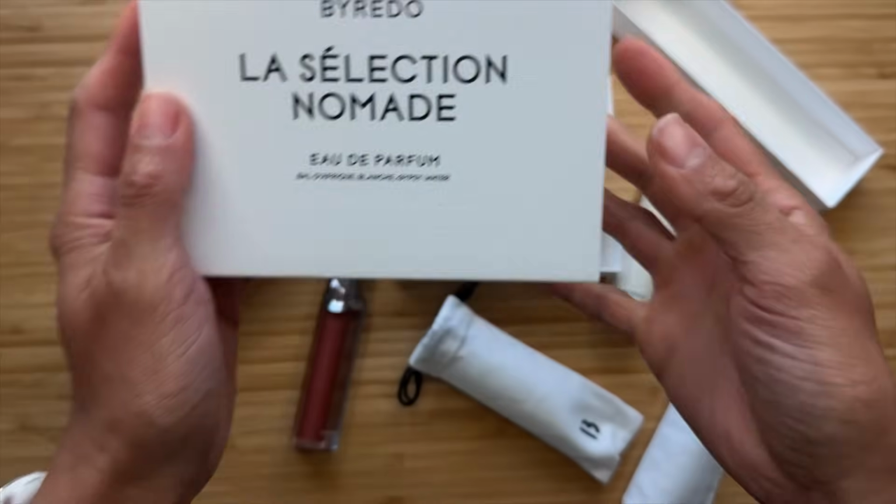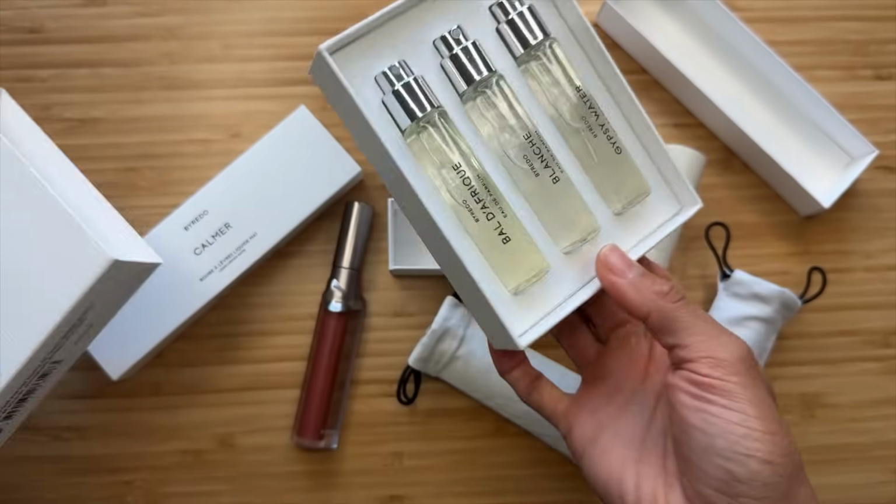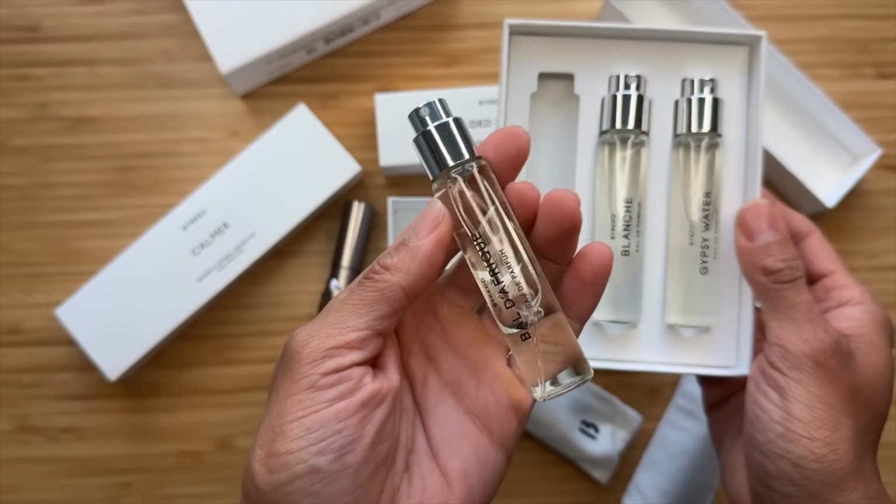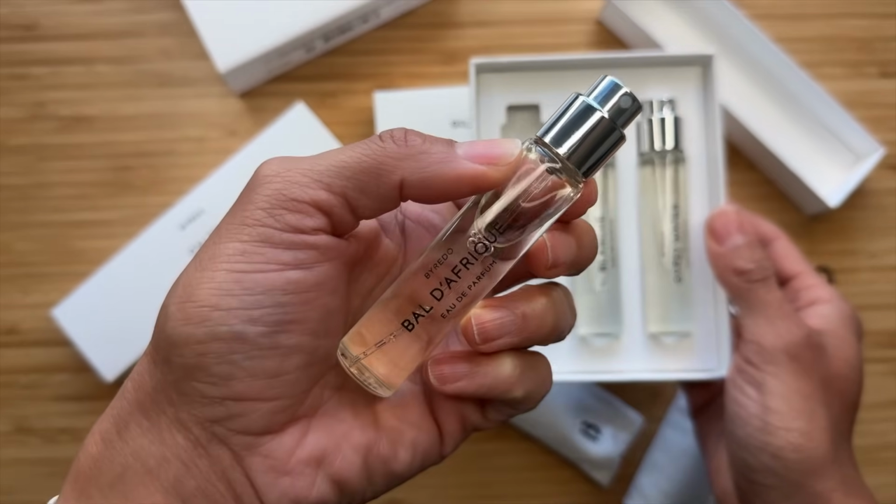I exchanged my Salt and Stone body mist. Yes, because as part of this luxury mini haul that I purchased, I got the Byredo trio set. You're like, Alicia, you don't wear perfume. I know that. And listen, when I bought the highlighter stick and the liquid lipstick from Byredo, they put in 3 deluxe samples of their perfume because I was just curious and enchanted by names like Mojave Ghost, Gypsy Water, Bal de Freak. I wanted to know what these smelled like, and I always give fragrance a chance when I can. It's not like I hate it. I actually want to wear perfume.